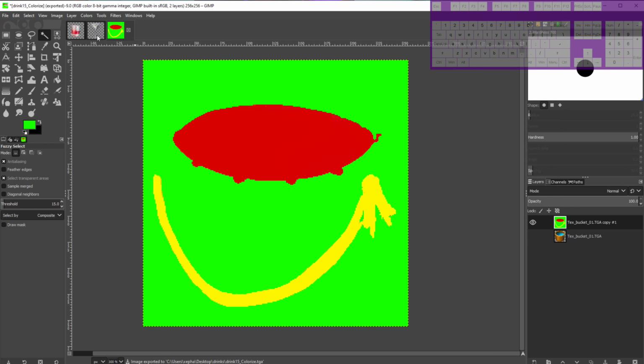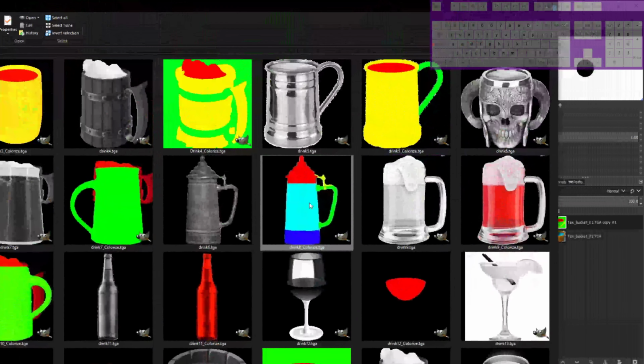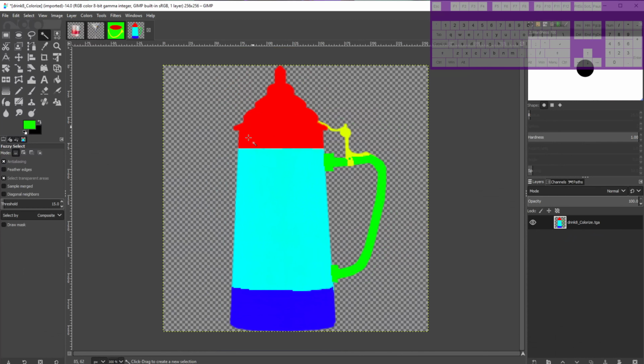That is how you make your own custom color regions and stuff like that. Obviously I didn't use all of them in this image, but again, use this as reference for your colors, and how you would want them to be if you want to use all of the regions that I have.